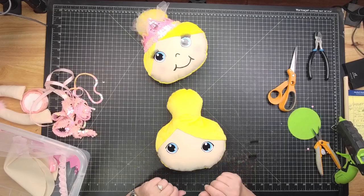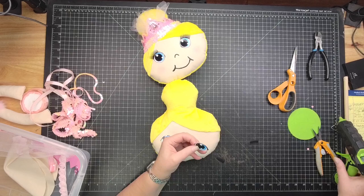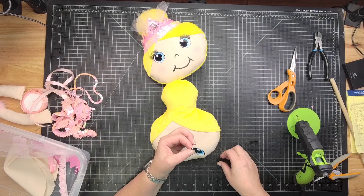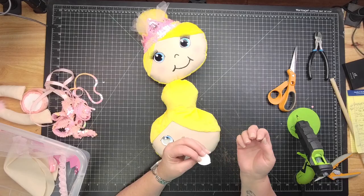and then what I'm going to do, I'm going to take this little lash, I'm going to put glue on the edge of this eye, and oh, that's a lot of glue. Pat it down just a little bit, and then place the eyelash on it. And as I said, the human kind, well, it dried before I even had a chance. Jeez, I was talking too much.